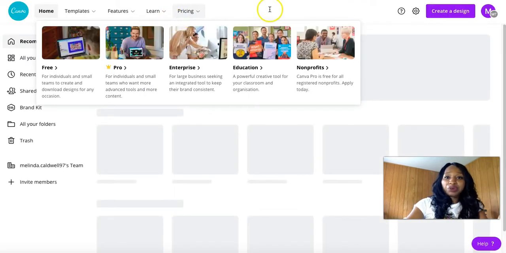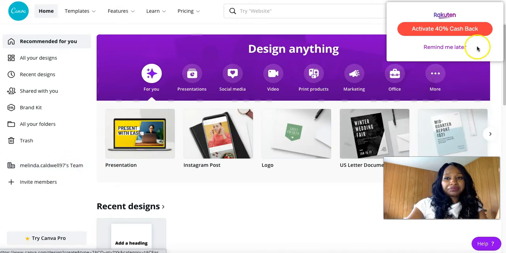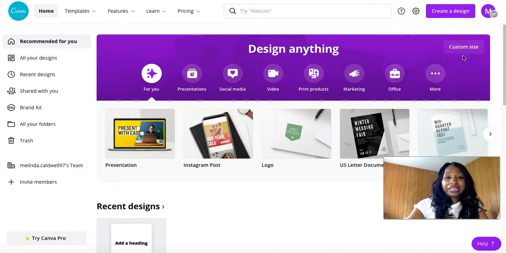And I don't use Photoshop. I don't use any of that stuff. I don't have the patience right now to really learn it. I know there's some great things you can do with it. So all my training when it comes to designs, strictly Canva. So I'm going to log into my team account here, and we're going to create a design. So we're going to go to create a design right up here. Click it.